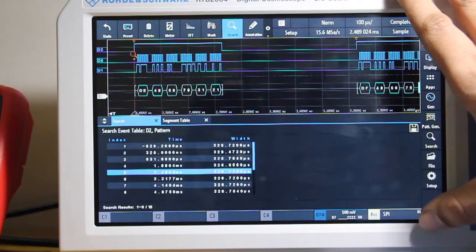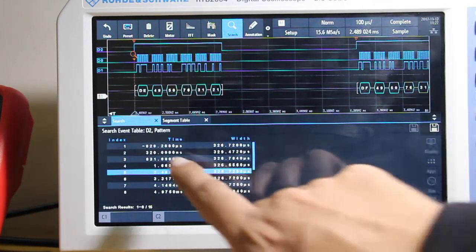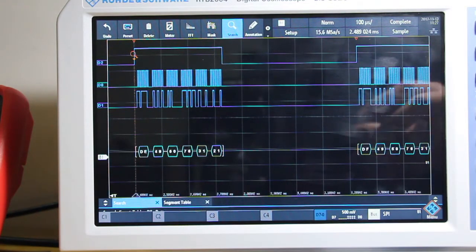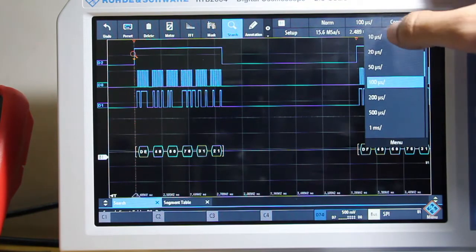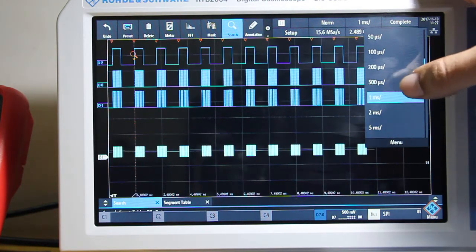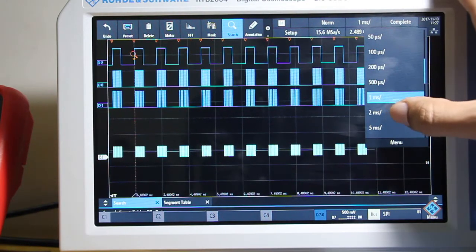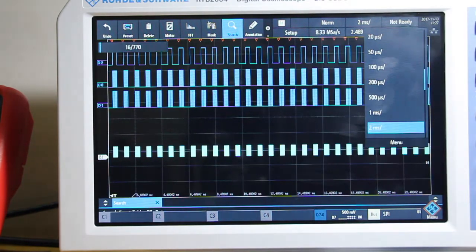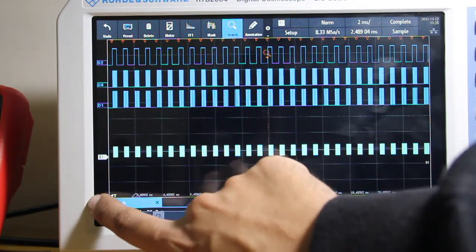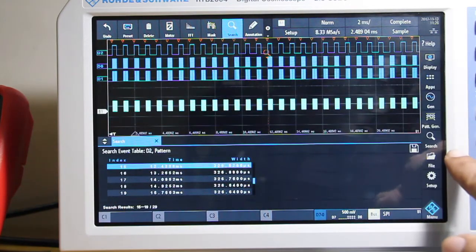It can be useful, it can be problematic, but if you want to really use the history capabilities nicely, just set this up to somewhere in a comfortable zone, like 100 milliseconds, and trust that its high sampling rate is going to get all of these segments. I'm just going to do one more trigger. Now 770 segments it's picking up, so it's going to trigger through all of them. So 770 segments just captured.